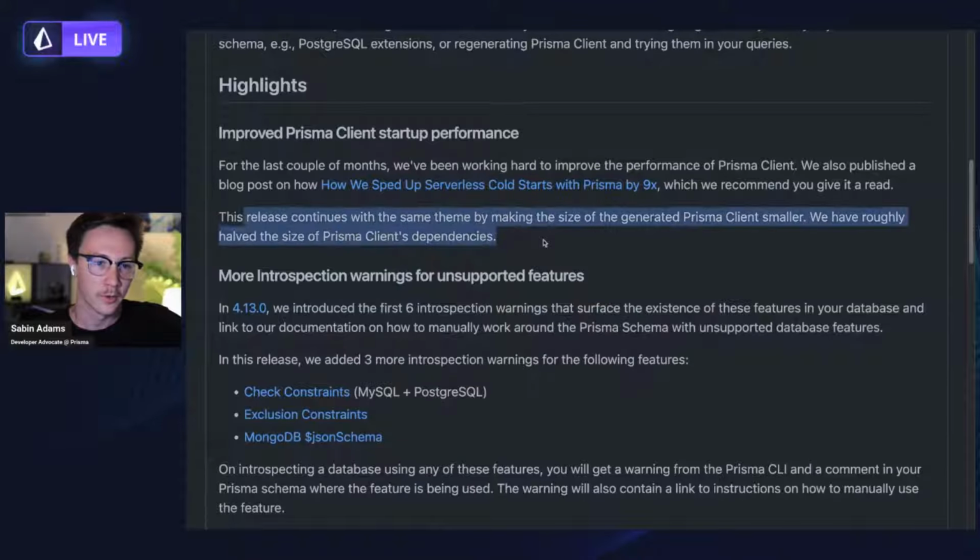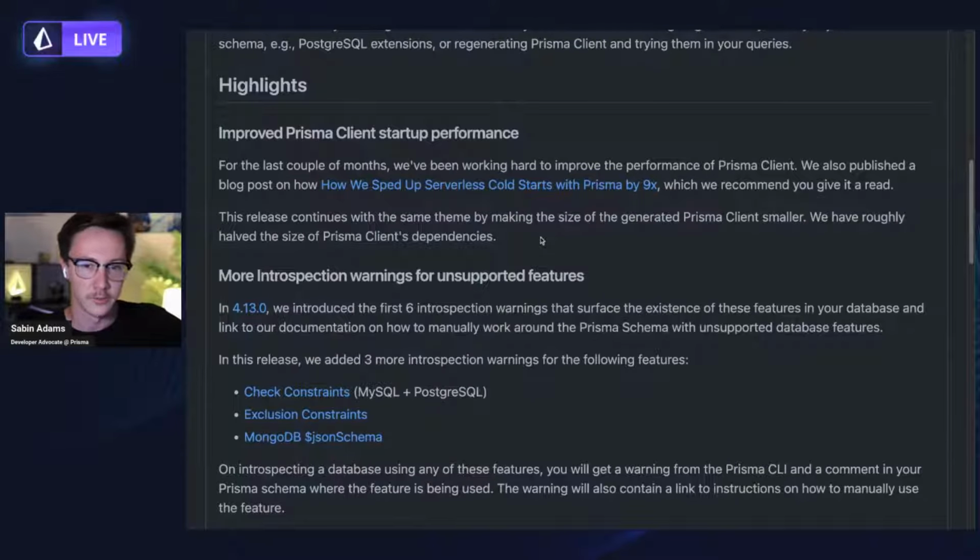I don't want to toot my own horn. I worked on this with a lot of other people on the team, so this was definitely a group effort. And the result is a really detailed article that, if you're curious about how we work in a cold start, definitely give it a read.